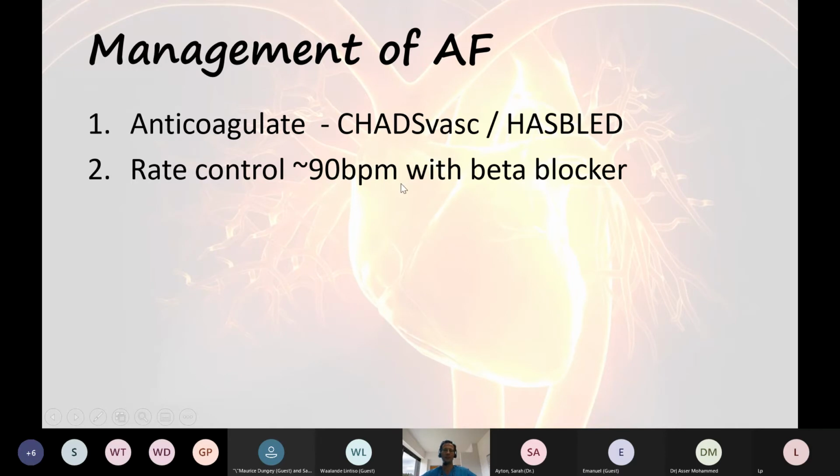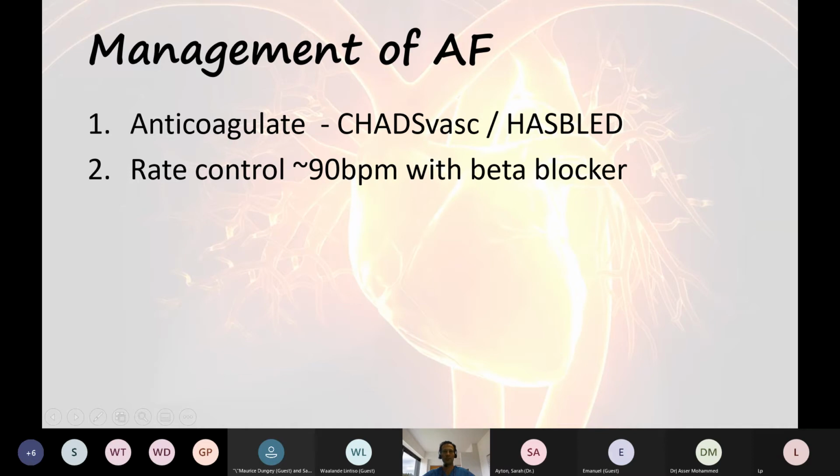If you're having to use a beta blocker and a calcium channel blocker, then you increase the risk of the patient going into complete heart block, particularly if they're elderly. So sometimes we end up, or it's not sometimes, a very common reason for a pacemaker is if you end up in tachybrady syndrome. That is, you're tachy when you're in AF, you go back into sinus rhythm and you go slowly. And so a pacemaker to stop your heart going too slowly, and beta blockers or combination of medications to stop it going too fast is a good way of managing it if you need to. Obviously, patients prefer not to have pacemakers if they can help it.